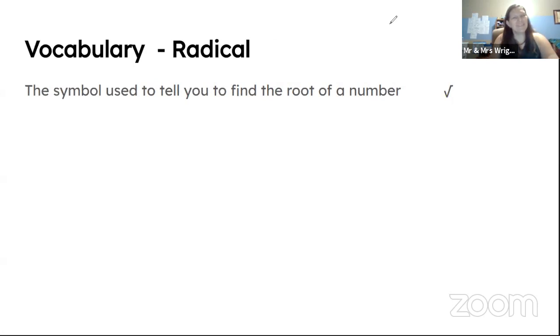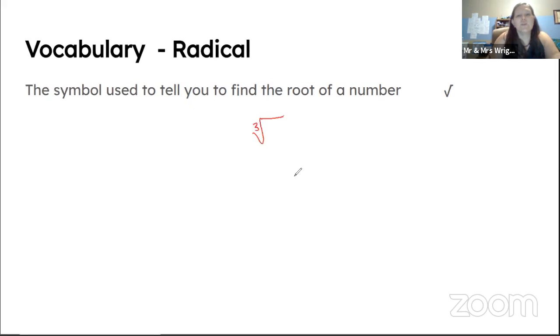Radical. Well, this is what we were just talking about, that square root symbol right there. It has a special name, and it's called a radical. Now, most of the time, we know this as a square root, but it can also be a cube root or a higher powered root, okay? So this symbol just means root. Now, when there's no number in it, it's an implied 2. So that means math has a lot of things that just disappear.